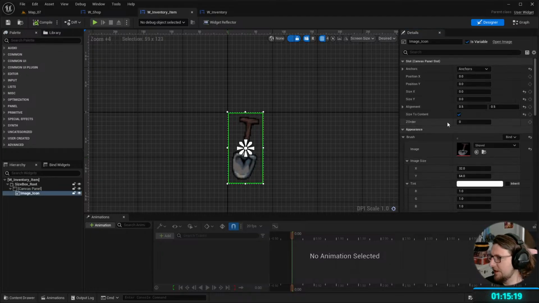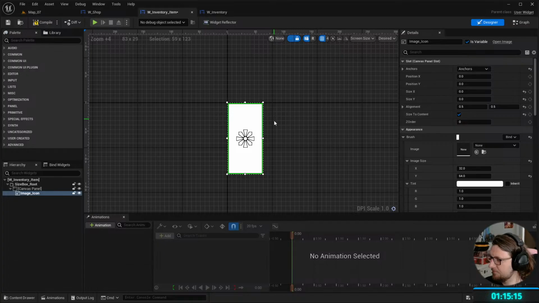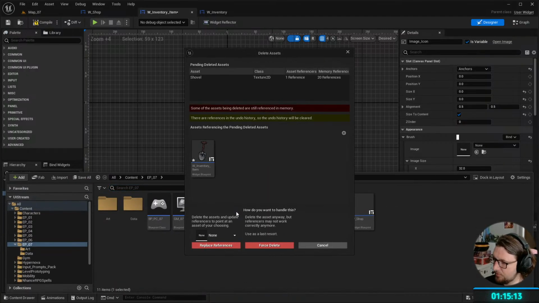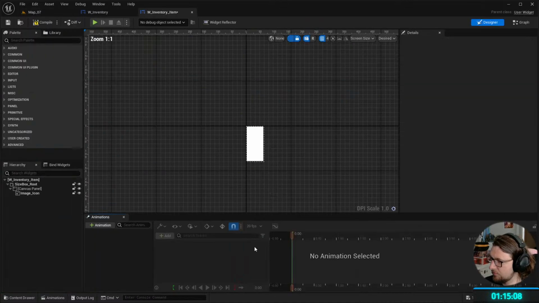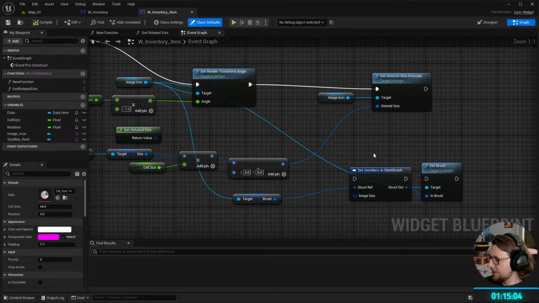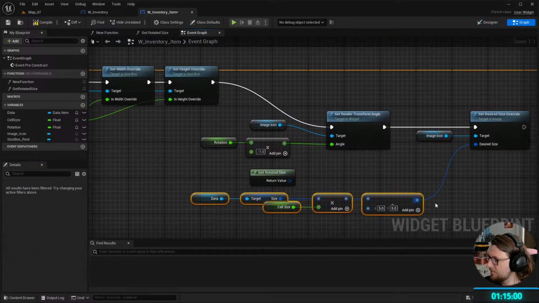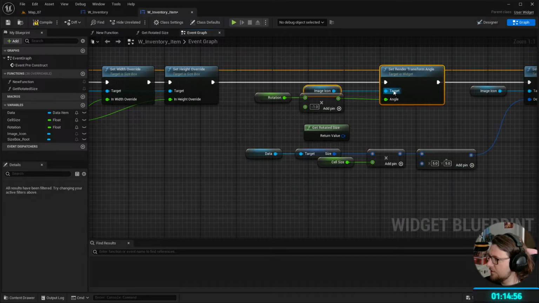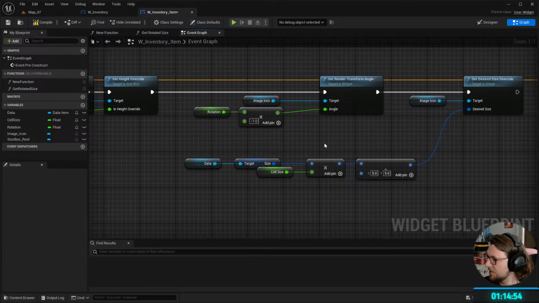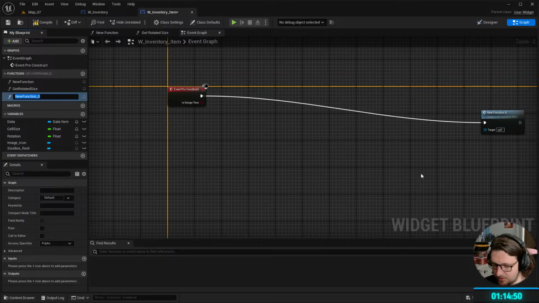So we've got an item that we can rotate. I'm not actually going to use this icon, so let's get rid of this. Clean up our graph quickly as well. So, because a bunch of this is related to rotation, we'll just call this update rotation.